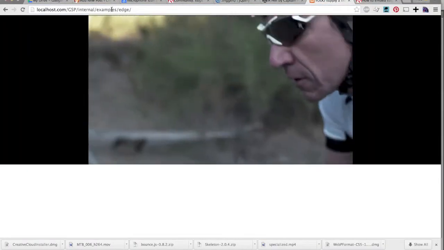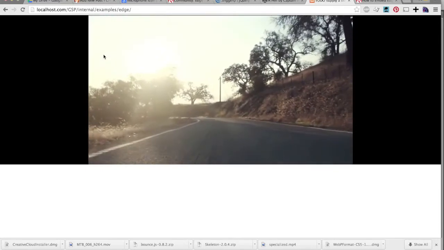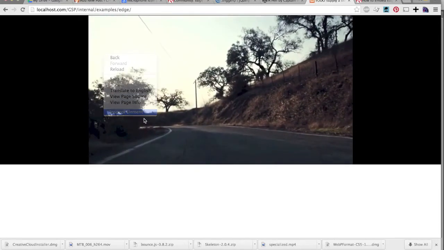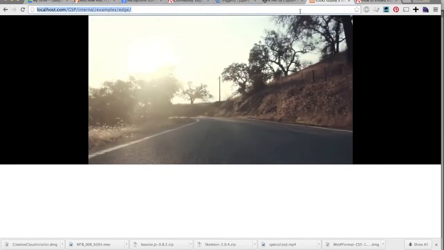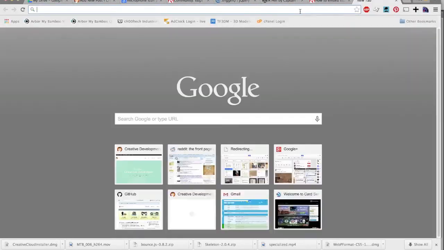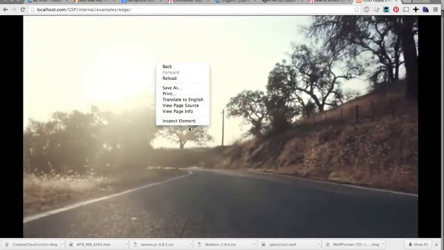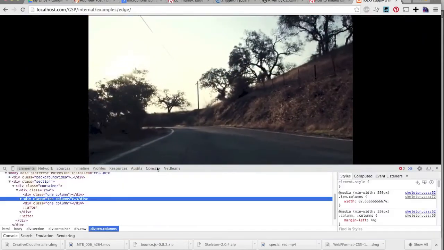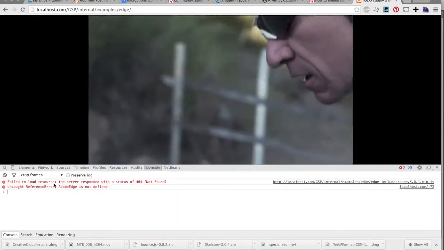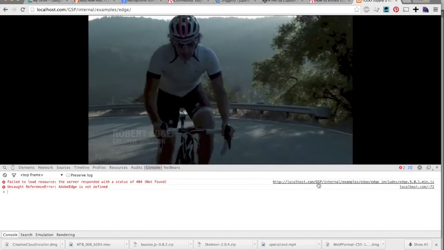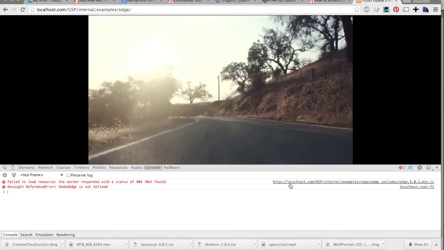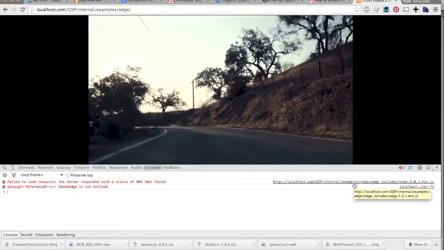that nothing happens. And if you look at your errors, failed to load resource, server status 404, all that stuff, that's because my URL here is wrong.